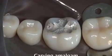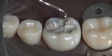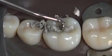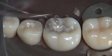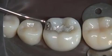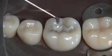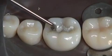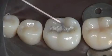With a cleoid discoid instrument, you can begin to develop the anatomy of the final restoration. Always make sure that part of the instrument is on the tooth surface and part is on the amalgam. Move the working end of the instrument parallel to the cavo surface margin. The carving process should take place during the onset of the amalgam setting.